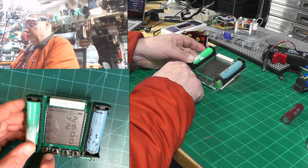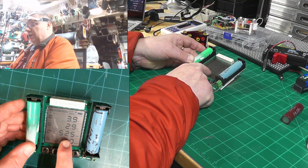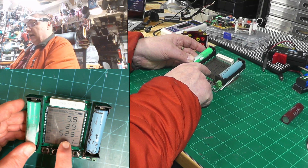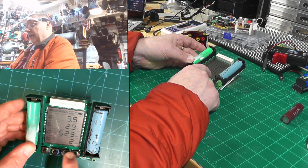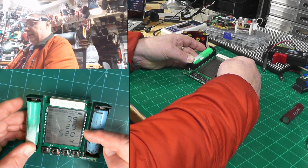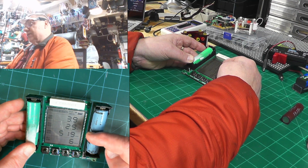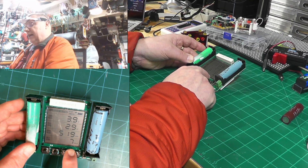This button here starts discharging the battery. As soon as you start, the load went from 4.2 volts down to 3.9 volts, and right now it's at 325 milliamp hours. I set it up to shut off at 2.9 volts. Some batteries can be discharged all the way down to 2.5 volts, but usually it's around 2.8 to 3.0 volts. This calculates basically how many amp hours are in the battery.